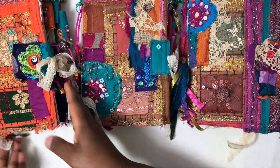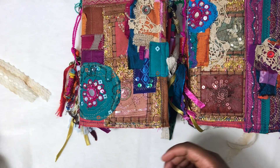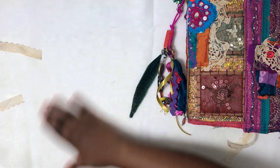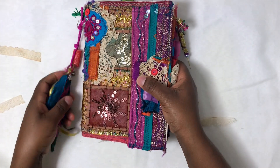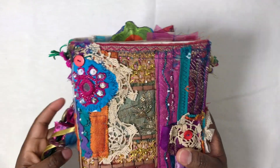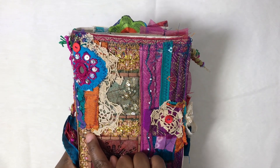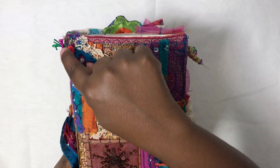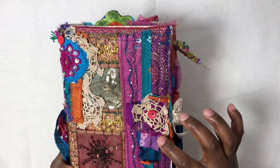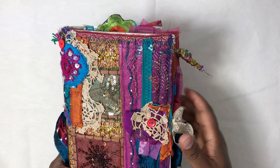So I thought I'd come on here and do a flip through of them. The covers are probably the most different things. I'll start with the one that I did the craft-with-me video for. This is the finished journal — that's the cover, which if you've seen the video you saw me make. It's just a combination of different fabrics. This section here is from a cushion cover, and then I sewed on other bits of fabrics. That cluster is inspired by Jessica Wrap from Two Silver Oranges, and I sewed that on there onto the cover.